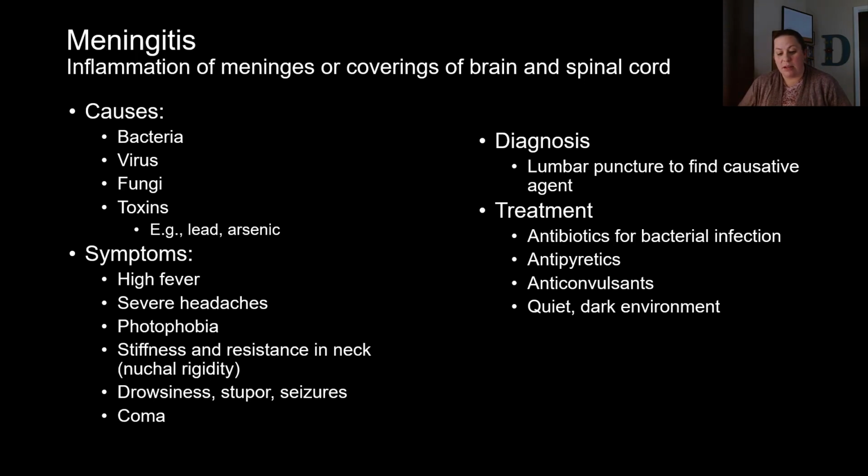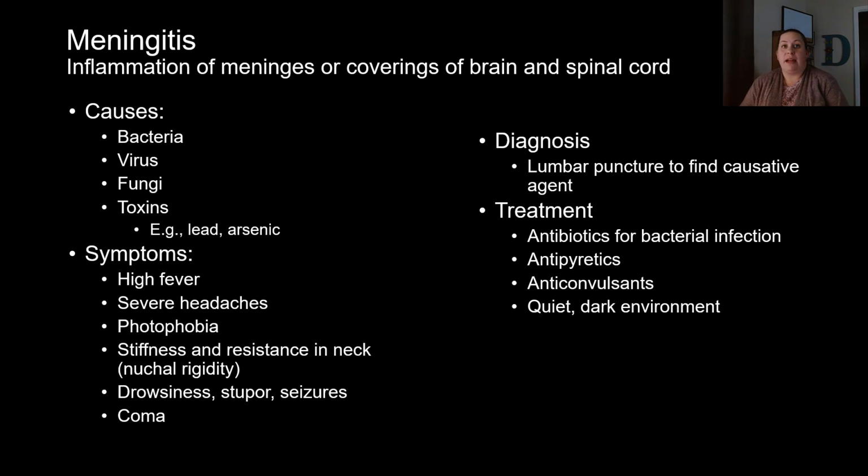Now, symptoms include a high fever, severe headaches. They will have photophobia, which means that they don't like light. They can't tolerate light really well. Stiffness and resistance in the neck. And a lot of times we call this nuchal rigidity. There's a lot of rigidity in the neck muscles and the neck itself.